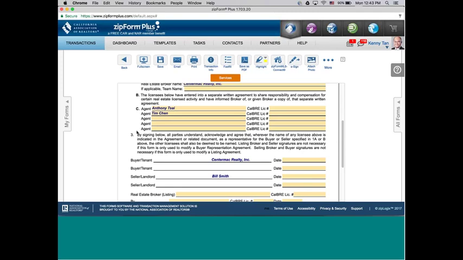This form is only used to modify the buyer representation agreement. But we're not doing it for buyer representation agreements, so signatures are still necessary. Selling broker and buyer signatures are not necessary if this form is only used to modify a listing agreement. That makes sense.